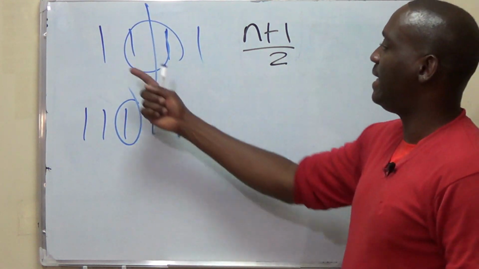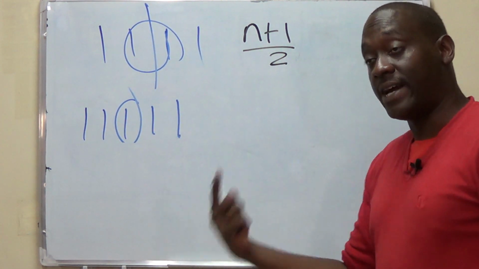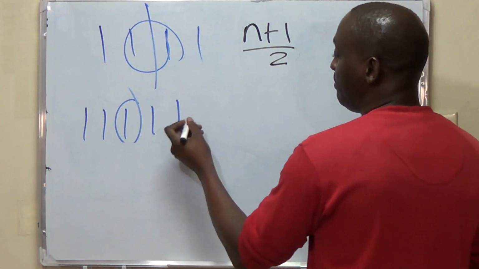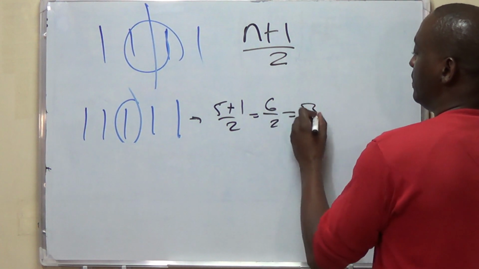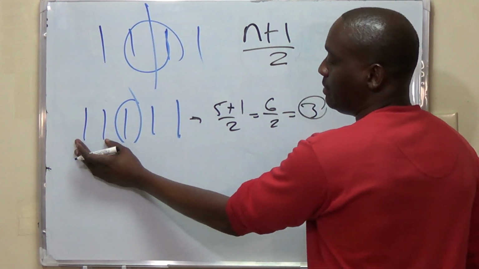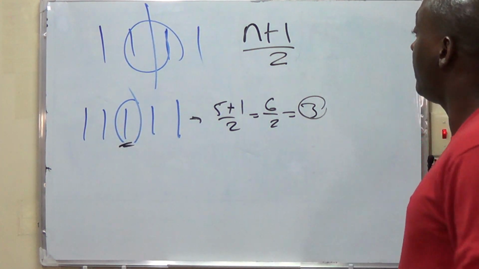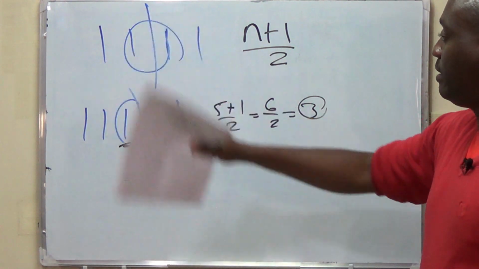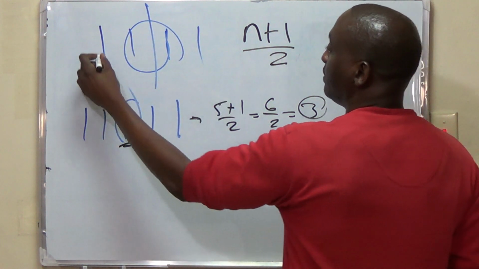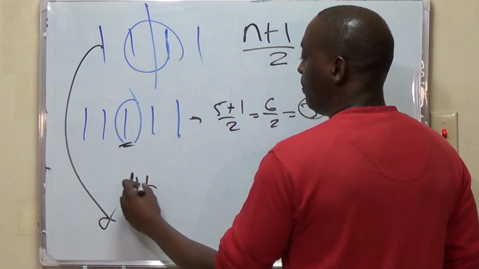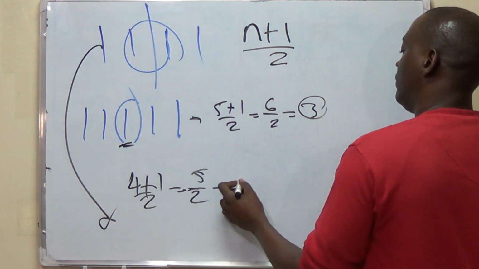Good. So in the case where n is, let me go with 5 here to make the point. Here n is 5. So the position of the median would be given by 5 plus 1 over 2, which is 6 over 2, which is equal to 3. So the third measurement would be the median. 1, 2, look at right here, 3. And if you have an even n, which in this case is 4, then the median position will be 4 plus 1 over 2, which is 5 over 2, which we know as 2.5.